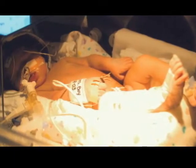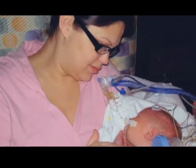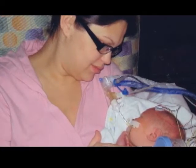You know, they knew what Easton needed, and that was the cool cap. Actually seeing him felt so wonderful, and not being able to touch him because you don't want to disturb his healing process. The second that you get him in your arms, even with all the wires and all the tubes and all that, it feels like, truly, it felt like I was holding a miracle.